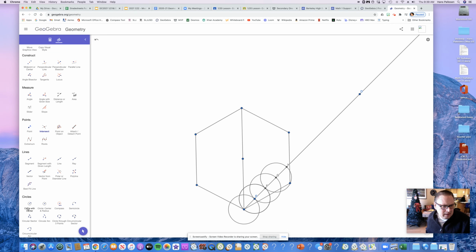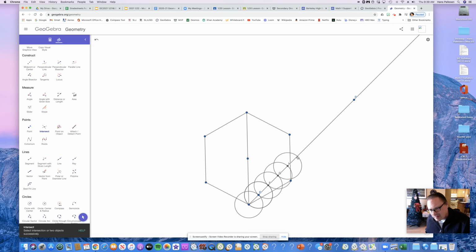And then H to G. So there's 5 circles. Intersection. And circle the center. 1, 2, 3, 4, 5. From I to H. Okay, so here's my 6 circles.